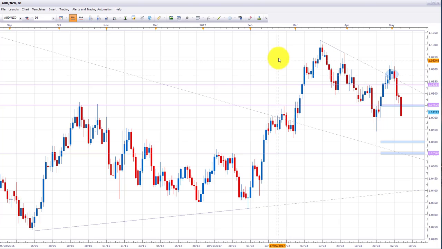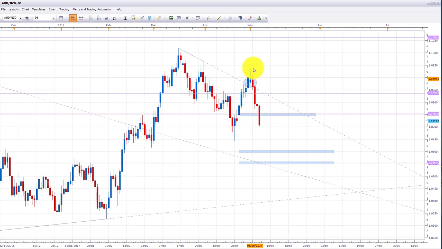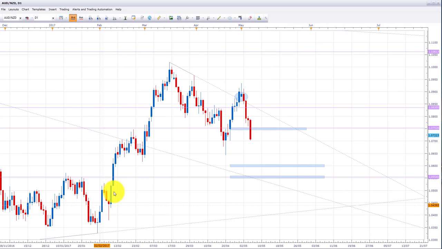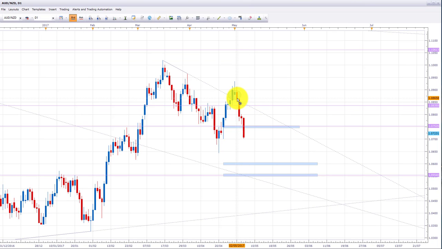Aussie New Zealand. Aussie New Zealand last week was sitting outside of this trend line. Because of this major up move here, and this is a correction, we were looking for potential longs as our bias. However, we did point out that there was going to be Aussie and New Zealand news during last week, and really we wanted to wait and see one of these pieces of news act as a catalyst.